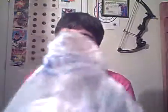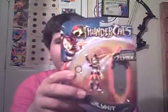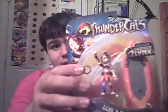Here it is outside of the packaging — I can't wait to review that. Put that on my shelf. Went to Walmart and picked up some stuff. First of all, I picked up Wiley Kit — I always get the names confused. I picked up Wiley Kit, so I have one of the twins. Actually, I also picked up Wiley Cat, so I have both of them now and I've completed my Thundercats, because now I have them all — all five of them.